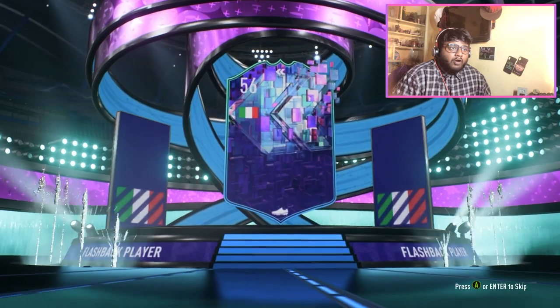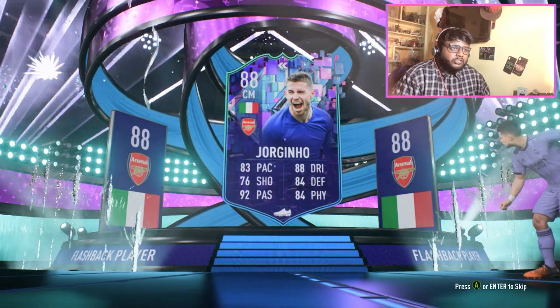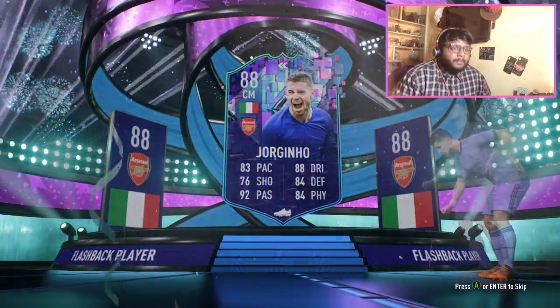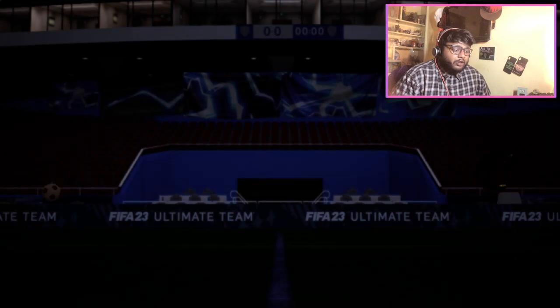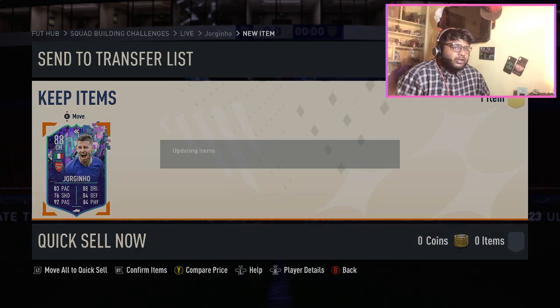And this walkout animation, I love the colors, the purple and pink and the teal and turquoise color is just crazy. And his stats are crazy, not gonna lie. For an 88 rated center mid, his stats are really good. 83 pace, 84 physical, 88 dribbling, 84 defense, 92 passing, and 76 shooting. We can use him in CDM as well, which is really good. So this is really awesome. He has 83. This is a very nice starter card.